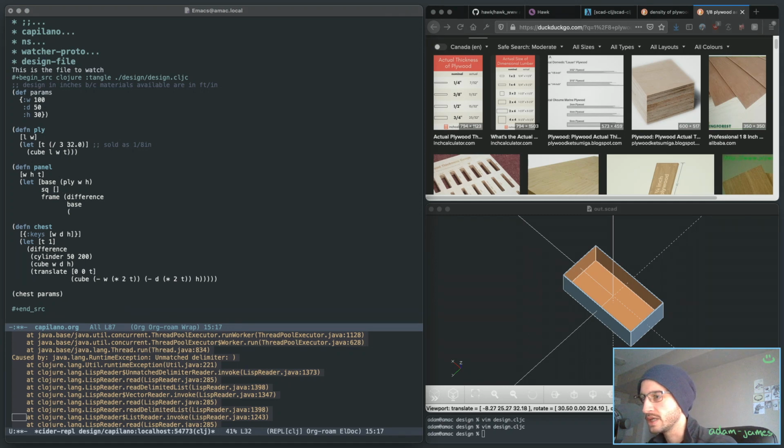Dimensions are going to be... here we go. I have an idea. So this is going to be cube. The height is going to be thickness.